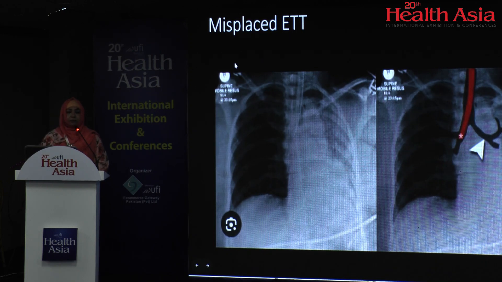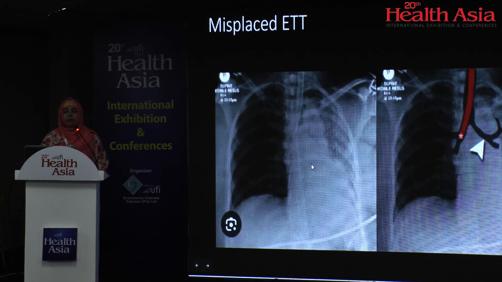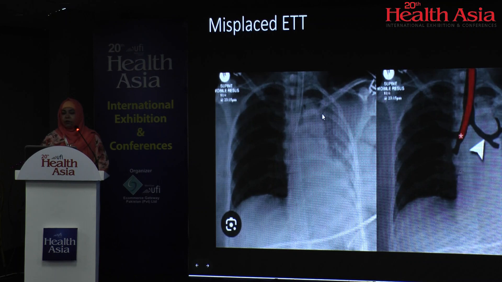This is an example of a misplaced endotracheal tube. Normally in ICU patients who are intubated, you have to look at the insertion site of the endotracheal tube. In a neutral position it should be 5 cm above the carina; in flexion it is 3 cm above the carina; and in extension, 7 cm above. In this case the ETT has been placed in the right main bronchus, so the right lung is aerated but the left lung is collapsed. The tip should be at the level of the clavicles — if you want a quick check, always look at the clavicles. The physician must be informed to readjust it.